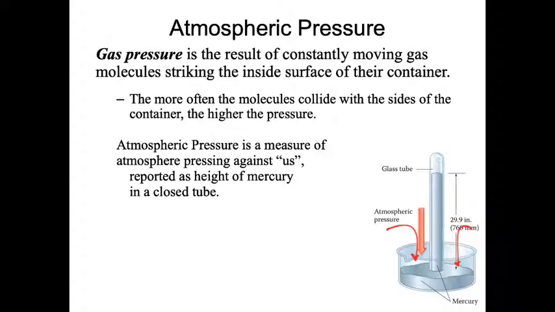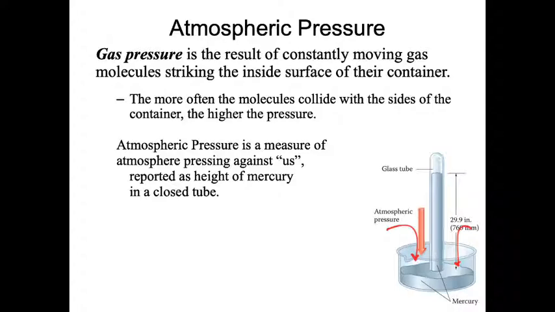Some liquids have a high vapor pressure, which means if I leave them out, they transition to the gas phase. Why would that be a problem with this device? If the water evaporates from here, is there any liquid keeping it inside? Nope. So what happens? This drops due to evaporation. So if we're monitoring atmospheric pressure, we need to have it exposed to the atmosphere, in contact with the atmosphere. But at the same time, it also needs to be a liquid that does not transition into the gas phase.